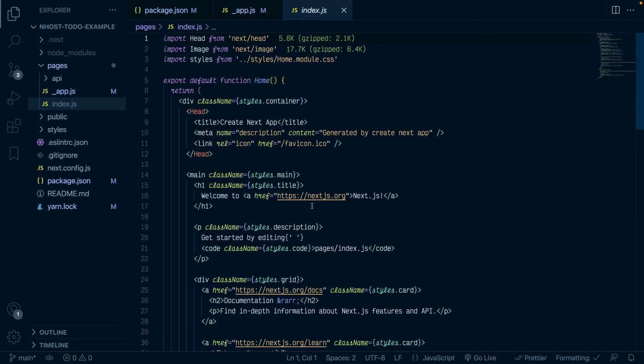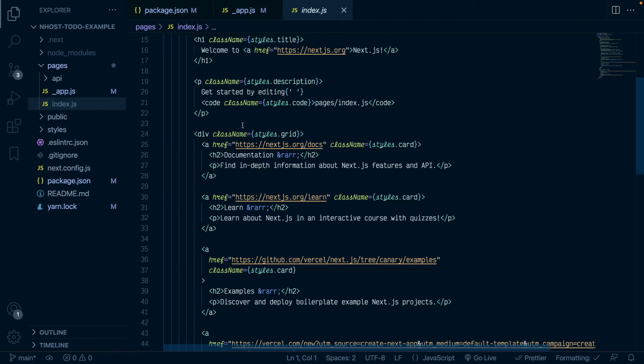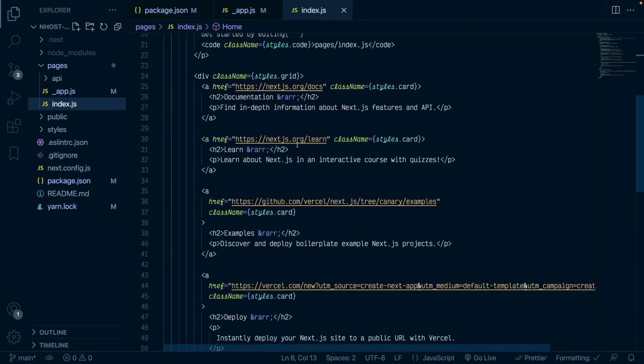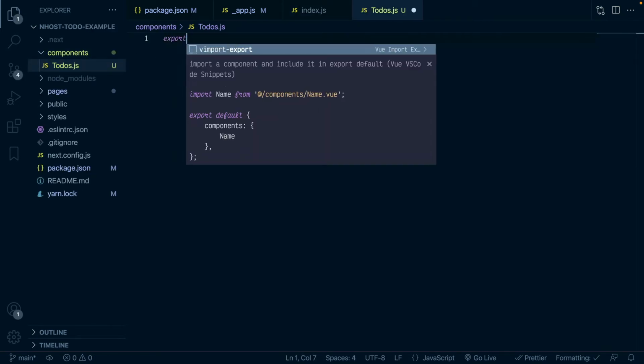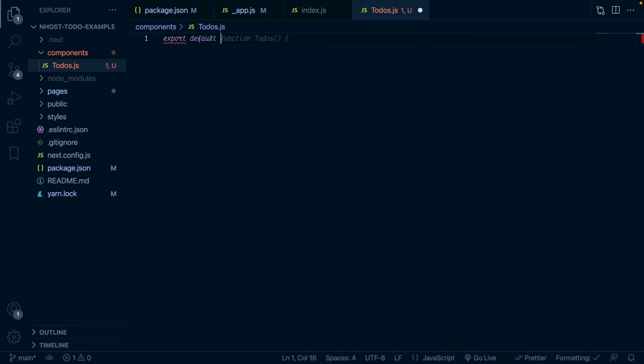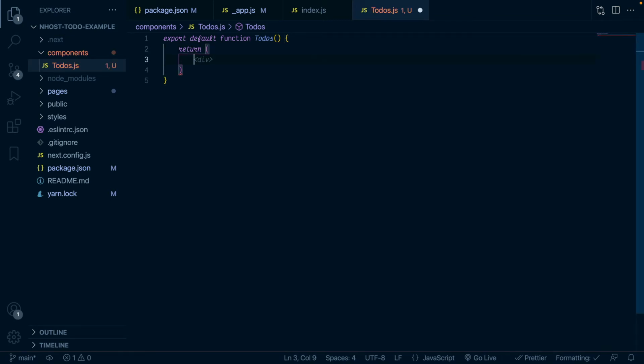And this looks a little bit dirty at the moment because there's a lot going on. So what I'll do is I'll just quickly get rid of most of these things. You know what? I think I'm just going to make a new component for that as opposed to doing it directly here. So let's do components, and in there I can have a new file called Todos.js, and here I can export a default component. Well, I'll return something. Let's have a div Todos, and then I can close off that div, save that.